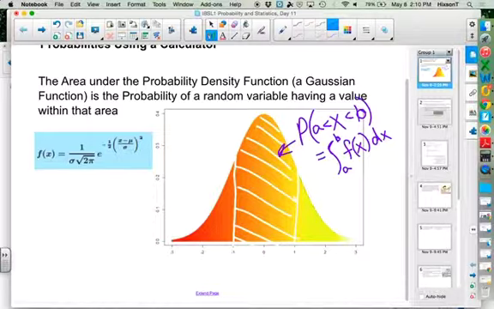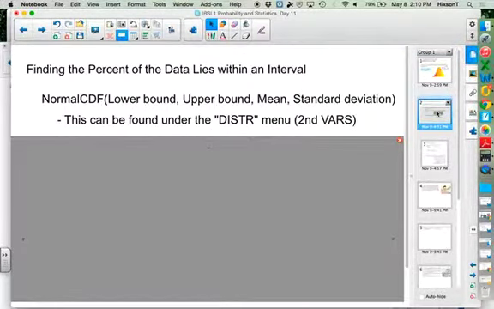But when we use our function on our calculator that we're about to look at, this is what it's doing mathematically. You're going to provide it with the boundaries, a and b, and the mean and standard deviation. It's going to use this function and integrate it over the interval. So it's kind of cool what your calculator can do. But what's nice is that we don't have to just go on these nice even standard deviations. We can find it for any value. So let's look at this function on your calculator.